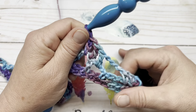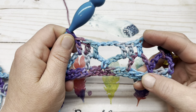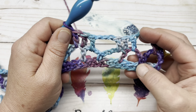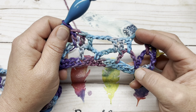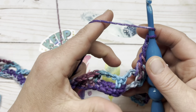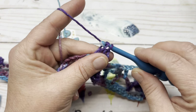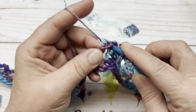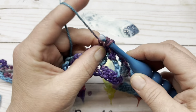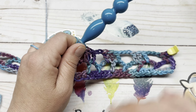And repeat. So what we're doing is we're putting double crochets into the chain 3 space and a double crochet on top of the stitch, the double crochet stitch. And we're going to work that all the way to the end of the row. Chain one, two, three. Double crochet into the next chain space. Double crochet into the next stitch. Double crochet into the next chain space. And repeat. So that's all there is to row two. And I'll meet back up with you when we get to the end.